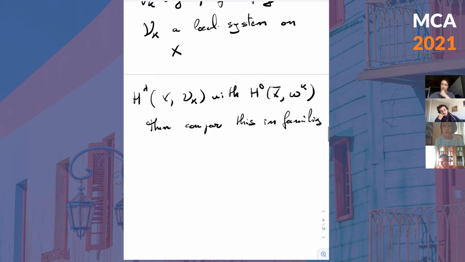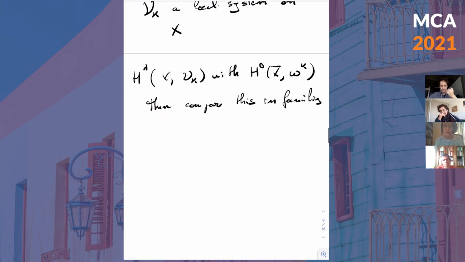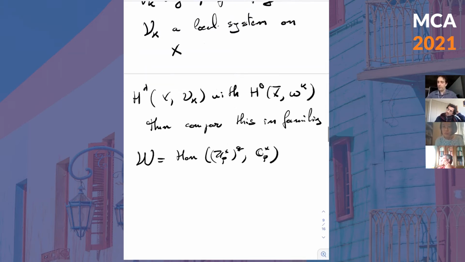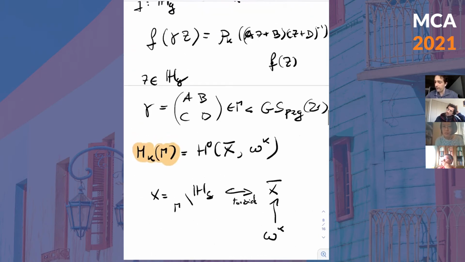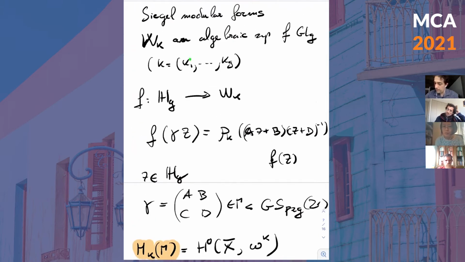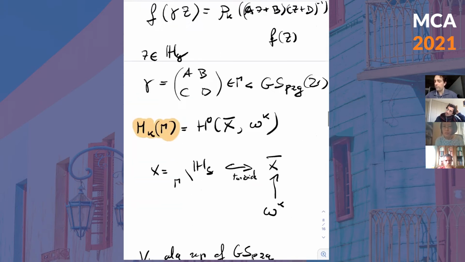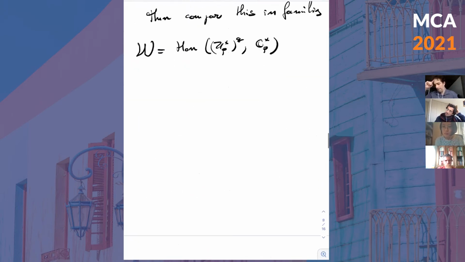So the first thing to do is, let me skip right away to the family. In this case, we consider the new weight space, which is going to be the homomorphisms from Z_p star to the G to C_p star. So again, this is a bunch of G-dimensional balls. G is exactly the number of variables I have, so the ones that I want to deform.